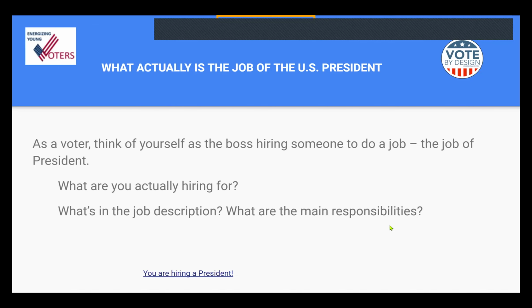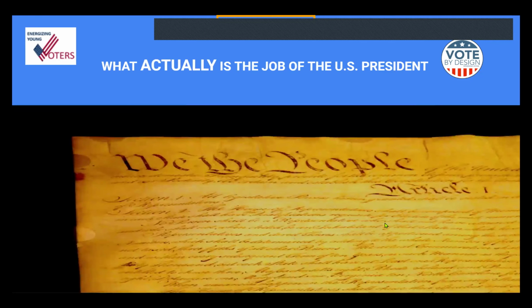So I am on the wrong, whatever. Can you see a picture of the Constitution? Yes, now I can. Is anybody else having trouble seeing the picture? I see it. Okay.